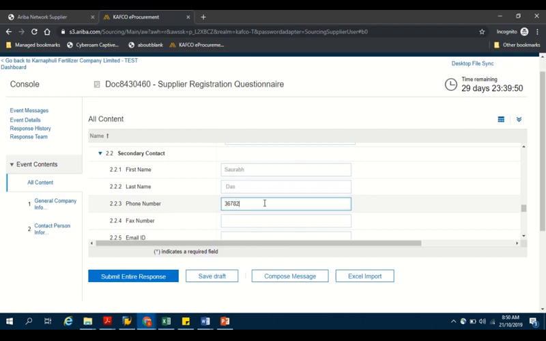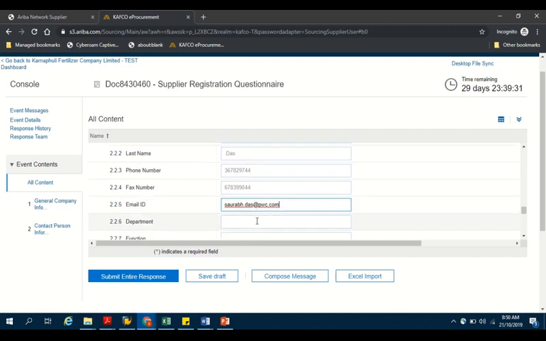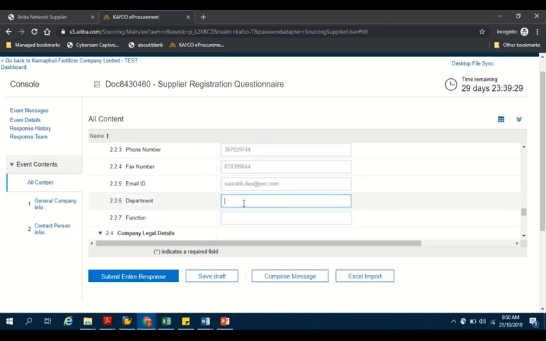Their mobile number, a fax number, their email ID, their department, their function.